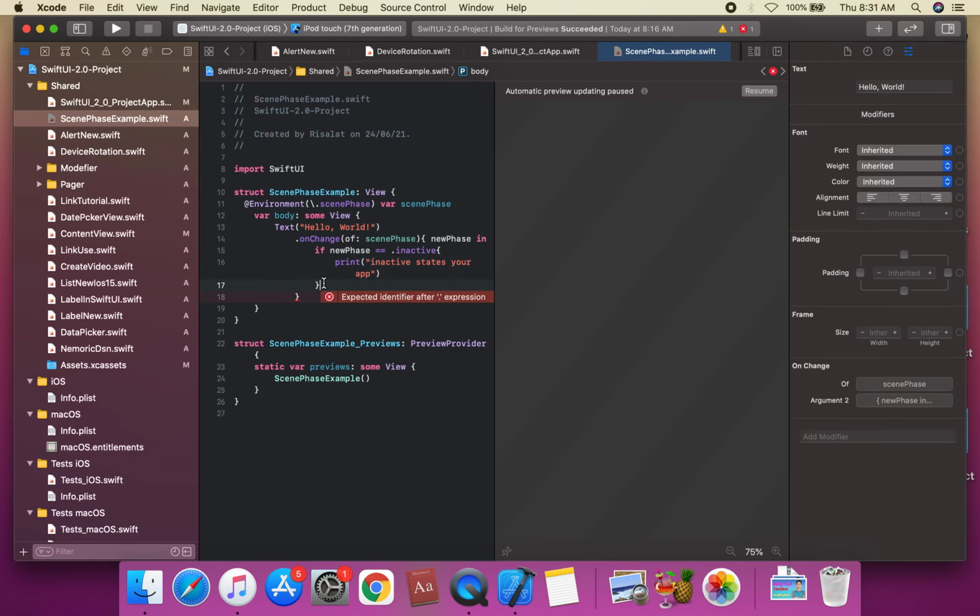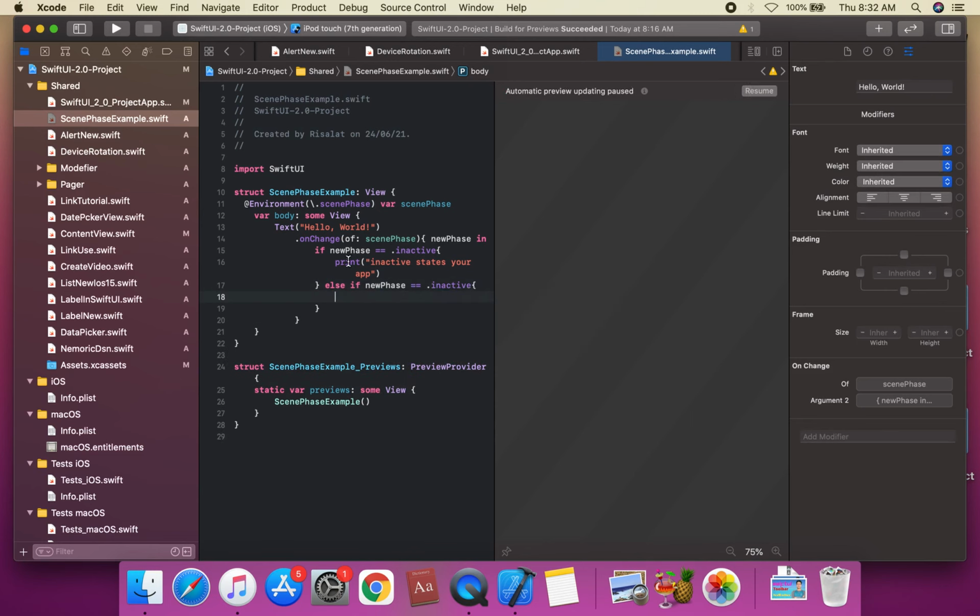Then we apply another condition, else if newPhase is equal to .active.